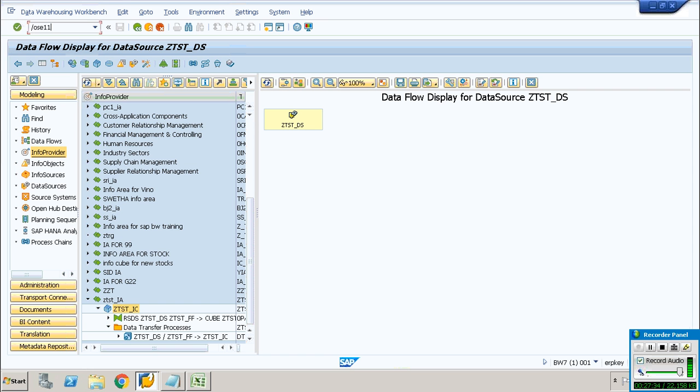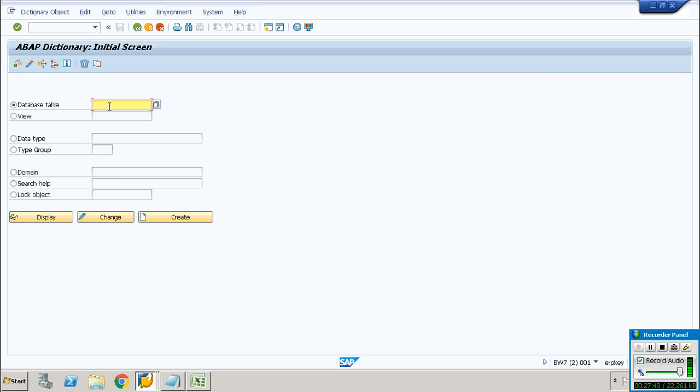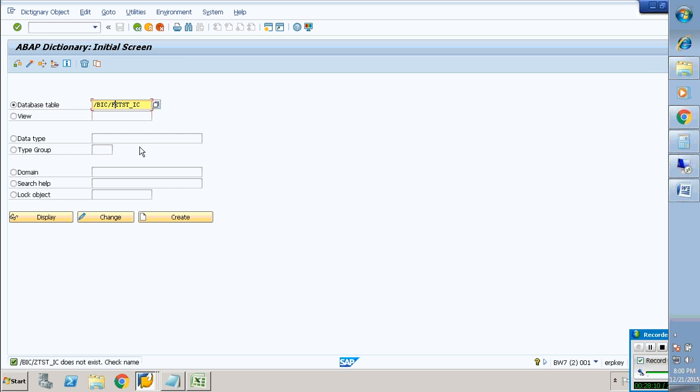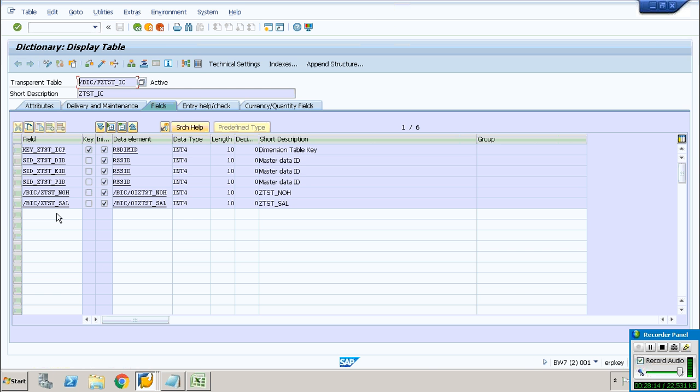Now our data source load was successful and our InfoCube load was successful. We can also do this load check in a table. There are 2 tables. The name will be like /BIC/ followed by the InfoCube name, with F for the F table. Just provide the InfoCube name correctly, and specifically provide F.